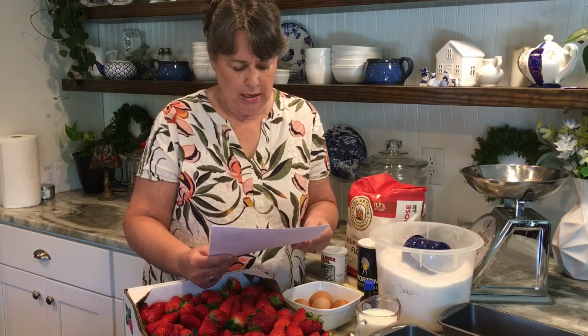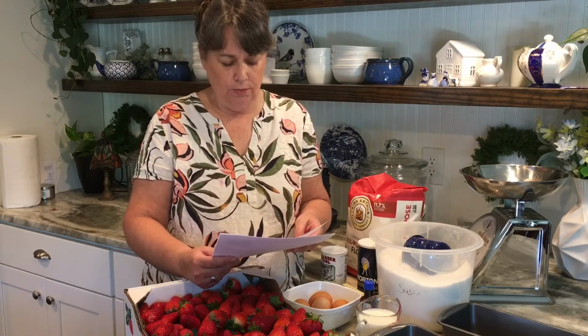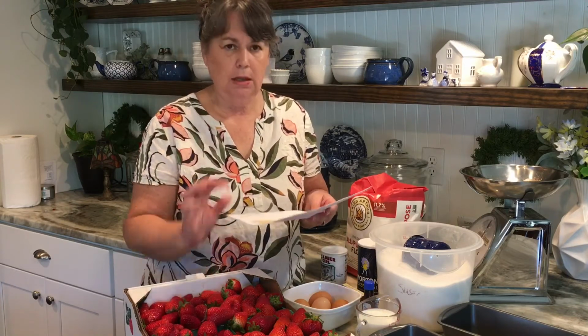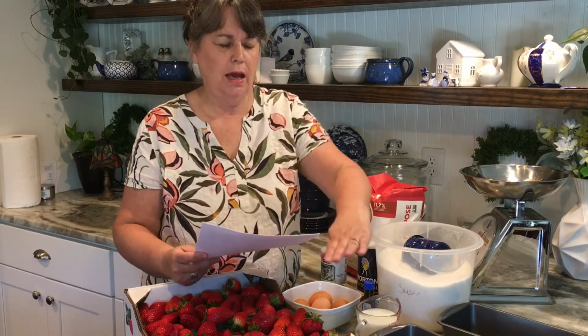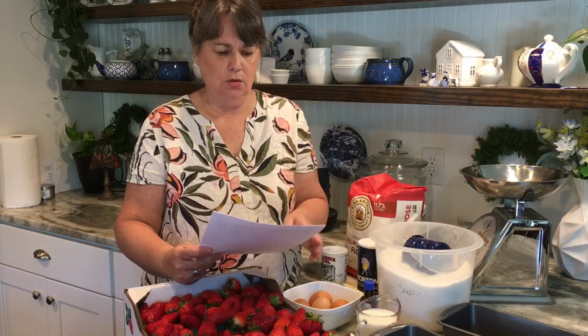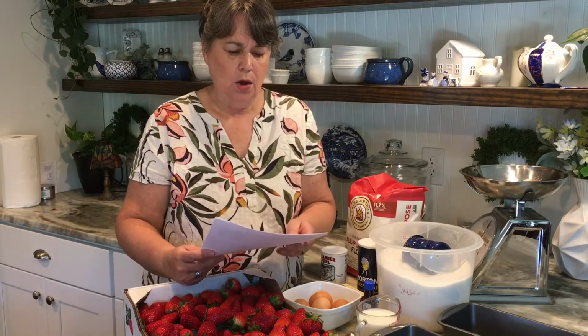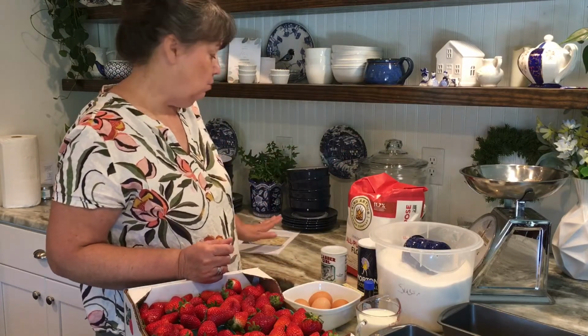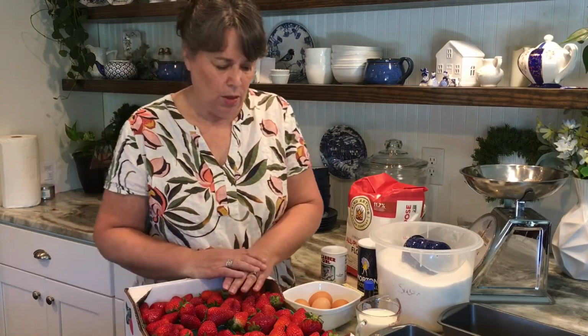Now for the glaze that goes over this, you need 2 cups of powdered sugar, and then 1/2 cup of these finely chopped up in a little bit of milk. And then you pour the glaze over the pound cakes. I'm so excited about that. So we're going to get busy making this pound cake, and I'll show you how easy it is. The recipe seems easy, so we'll get busy on that.